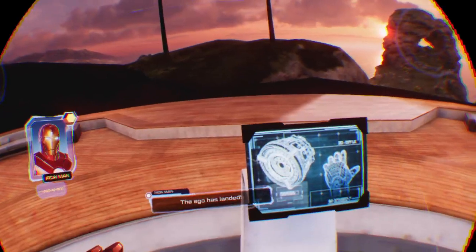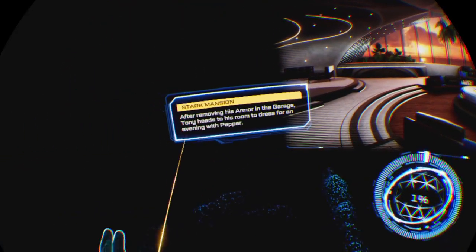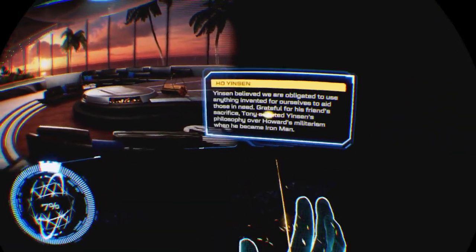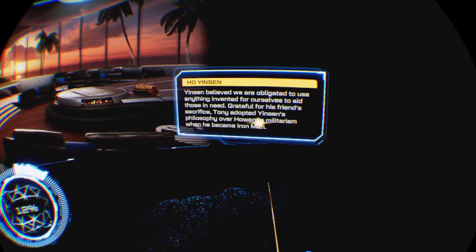Ego has lived. Trophy. The ego has landed. Stark Mansion. After removing his armor in the garage, Tony heads to his room to dress for an evening with Pepper Potts. That just changed when I was trying to read it.